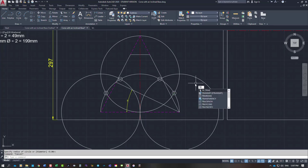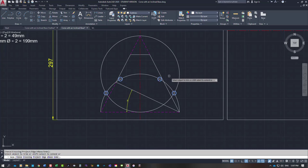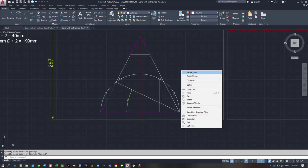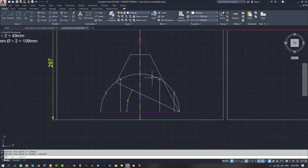And then I will trim those out just by hitting those, getting rid of that, getting rid of that, that side, and then I just take out my circles very quickly. So I got my 6 points. Now I draw lines vertically to the base from those. So straight down to the bottom, each one. We need them on all sides in this particular drawing. And what I'll do is I'll turn those into projection lines as well.